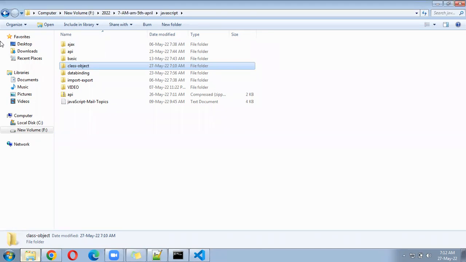Open CMD and open the VS Code. We'll come to the VS Code editor.